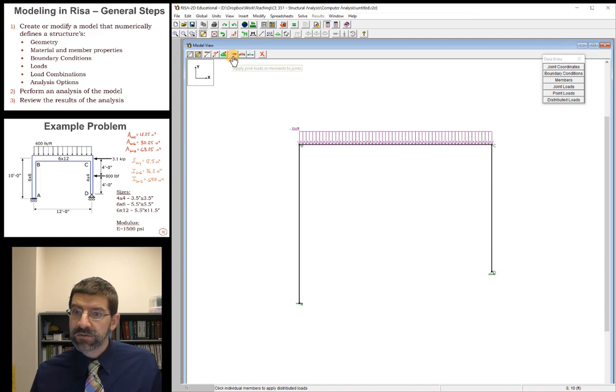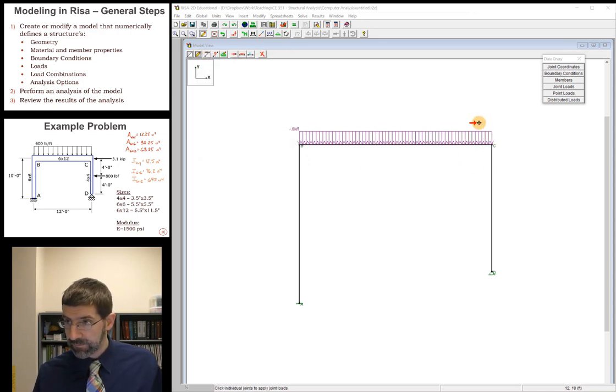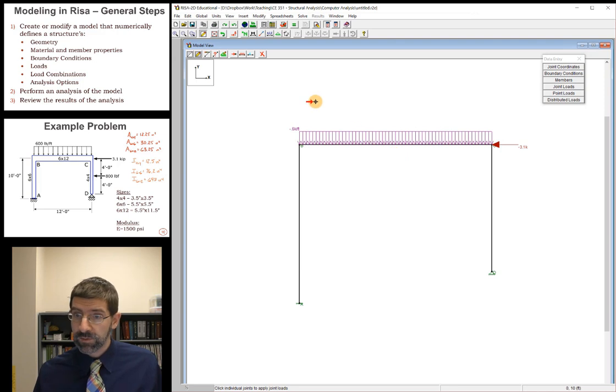The second one is the joint load, so I'm going to click on the little red arrow here, and I want that to be in the X direction, and I want that one to be 3.1 kips, but it's actually negative 3.1. Again, it's to the left, positive X is to the right, and so now I'm going to box around joint C, and there it goes. I get my load of negative 3.1 kips.